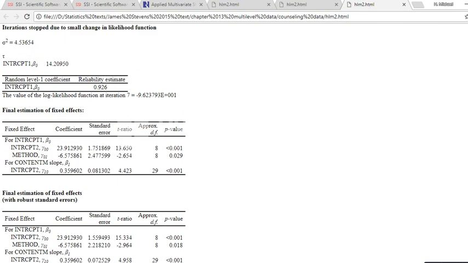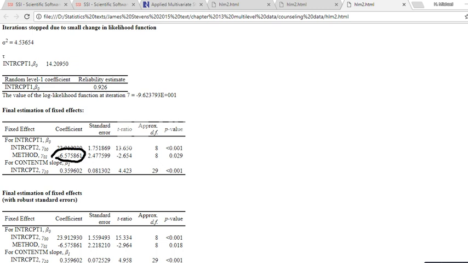Again, there's the intercept, which is essentially the grand mean of the intercepts adjusted for the predictors in the model.